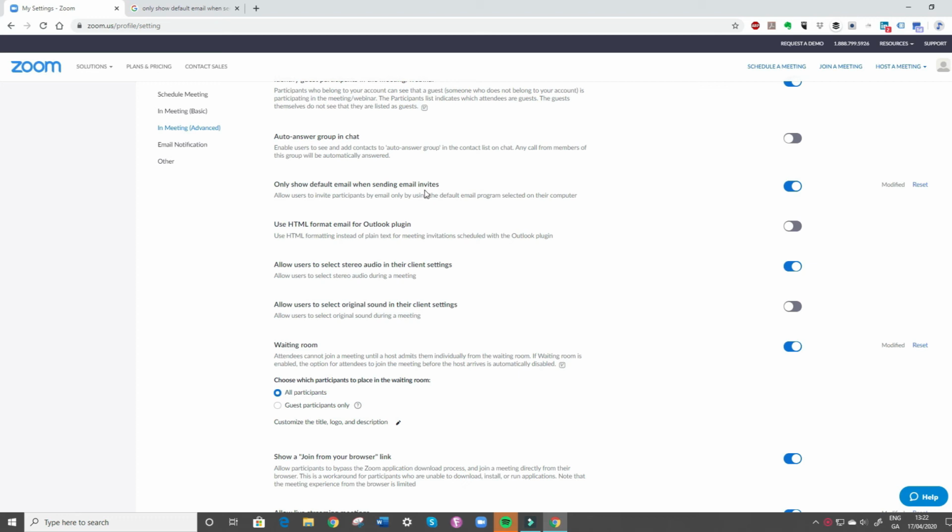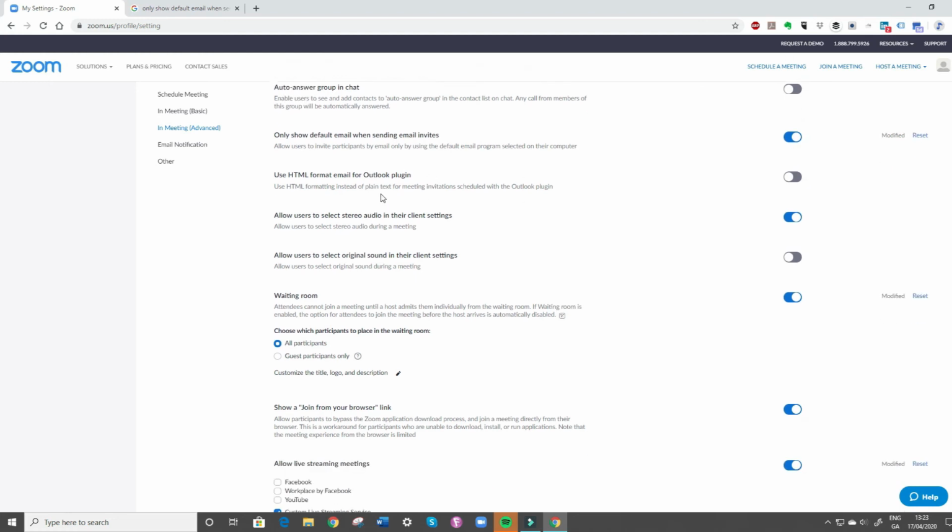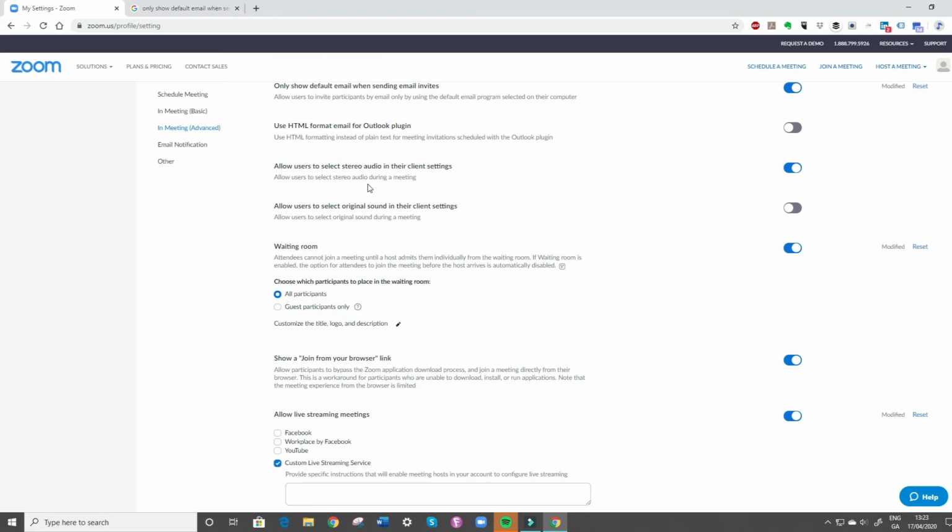But if you have 4 or 5 people in your business or your organization that are going to be emailing attendees to come on board into a training or a learning scenario or a meeting, you turn this on so that they can only use, say, the business email address, which, makeitup.com. So Mary, John, and Joe at makeitup.com can only use that email address when they are sending out invites. And that's why you turn this on. Okay. And the HTML, that's for Outlook. I don't use Outlook.